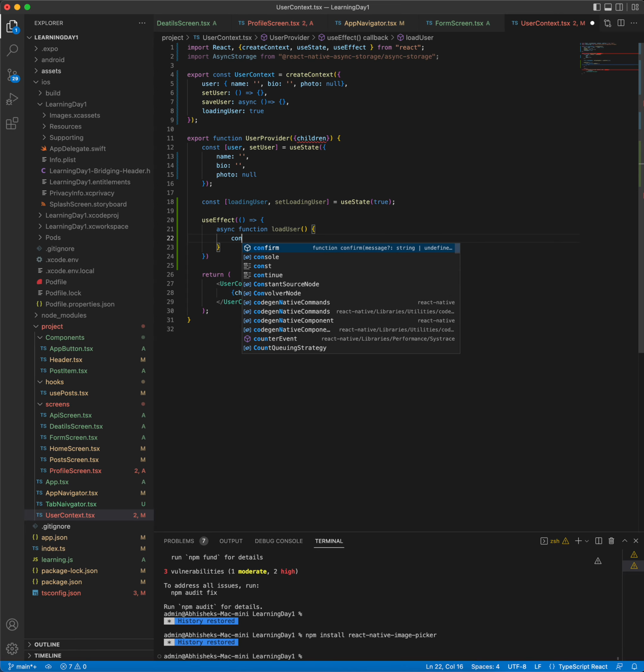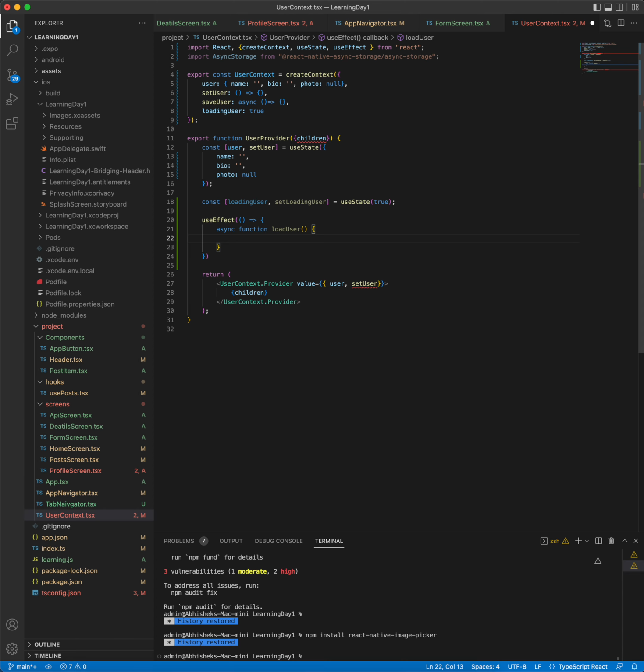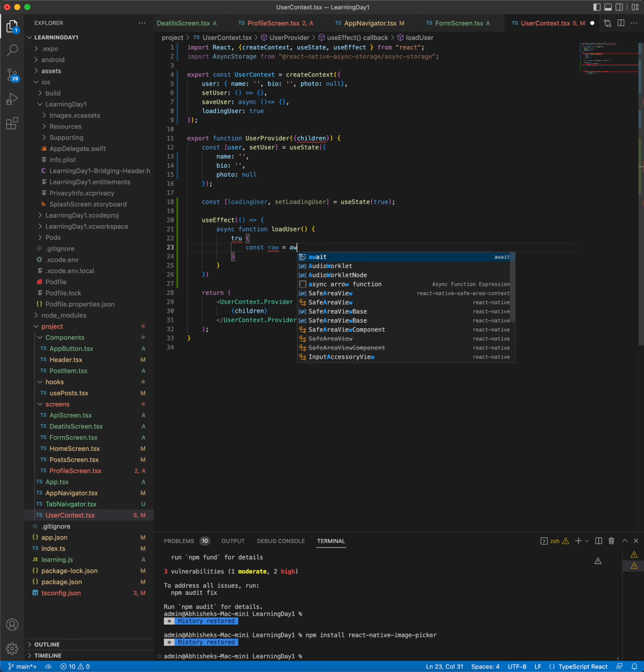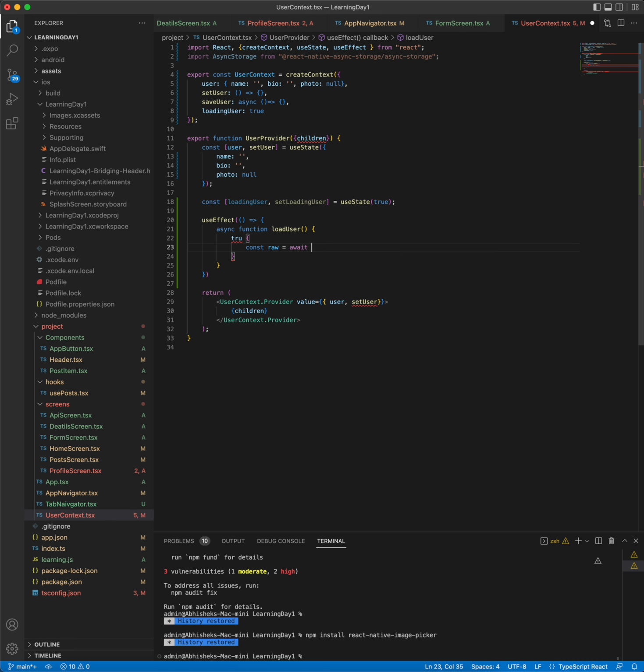Inside that, we'll write try, constant raw is equal to await AsyncStorage.getItem.